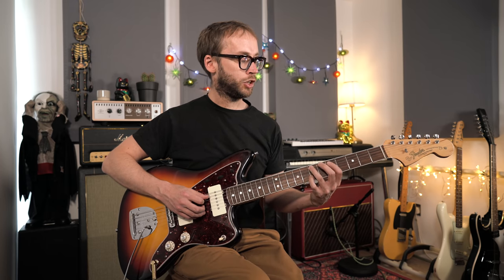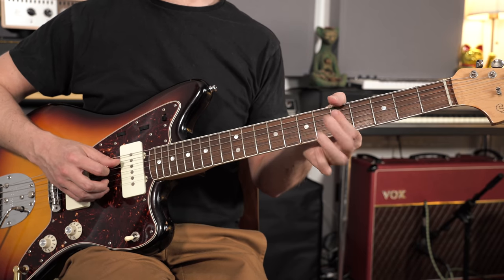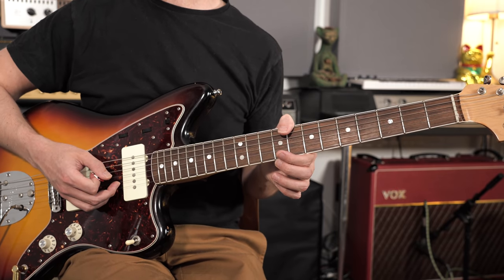That's one simple way of playing this minor 7th arpeggio. It's important to think about it in a few different ways: the shape on the fretboard, the actual note names — A, C, E, G — and the functions of the notes, the intervals: root, flat 3rd, 5th, flat 7, back to the root. The note names change depending on which minor 7th arpeggio you're playing, but the intervals stay the same. Try to be aware of all of those things when working on your minor 7th arpeggios.